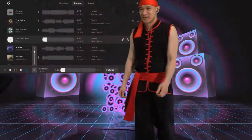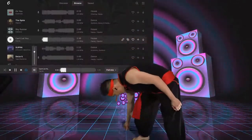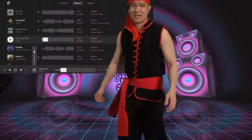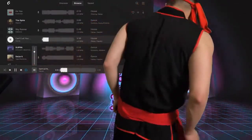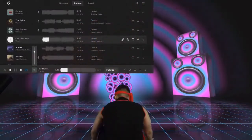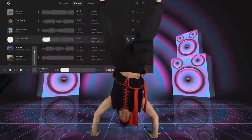All right. Push up. Vertical push up? Sure. Why not? All right, let's get that vertical push up. Here we go. Family tree. Vertical push up. Oh man. Let's go. Here we go. One. Two. Three. Oh my gosh.